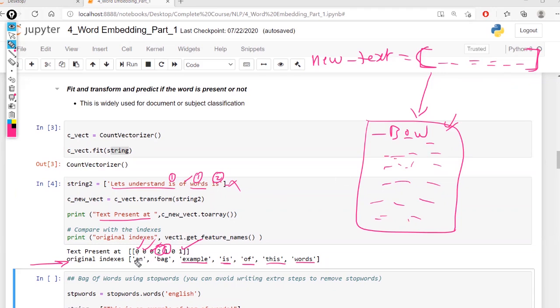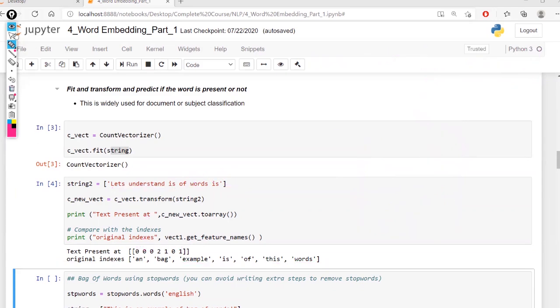That is how you can interpret this bag of words model. All right, so I hope you got an idea here. Let's move on.